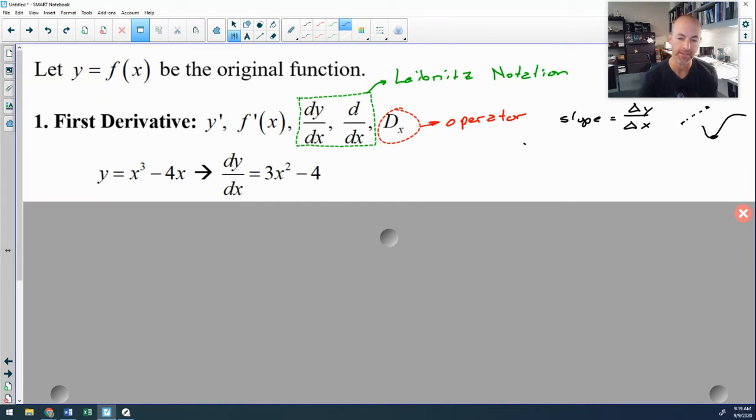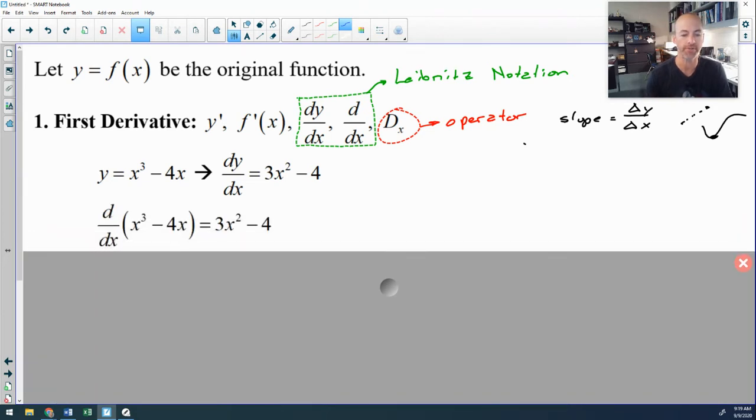However, the d/dx is really an operator, kind of like this capital D with the subscript x, and that is commanding you to find the derivative. So if you see d/dx, that's telling you to find the derivative of whatever follows. So an example of the correct usage of d/dx would be this. d/dx parentheses, this is telling you to find the derivative of that function, and the derivative of that function is 3x squared minus 4. And that is also the same way that the capital D with the subscript x is used. So D_x of x cubed minus 4x would equal the derivative with respect to x of this, which is 3x squared minus 4. So that is the Leibniz notation. That's how the operator notation works. And the difference between dy dx and d/dx is explained right there.